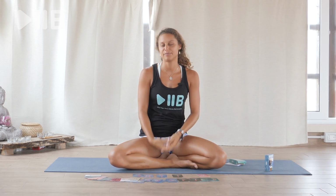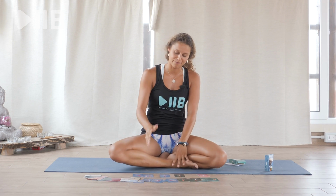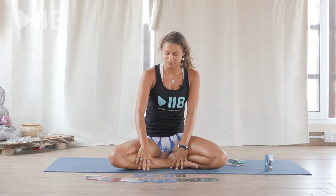Plus the fact that I've already worked on creating a strong ability to hold myself up. It means that my shoulders are already warmed up and open enough to go into these kinds of positions. So I can also benefit from the work that I have been doing before. And then I've decided to go into a seated twist position and finally into a pigeon pose.